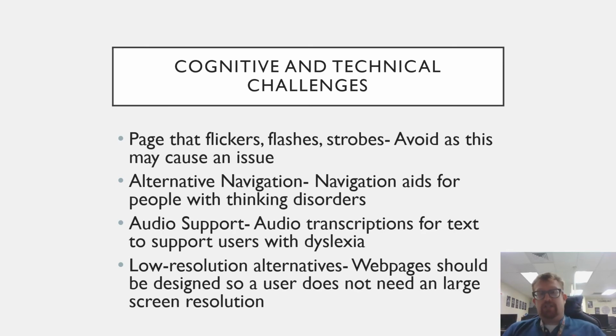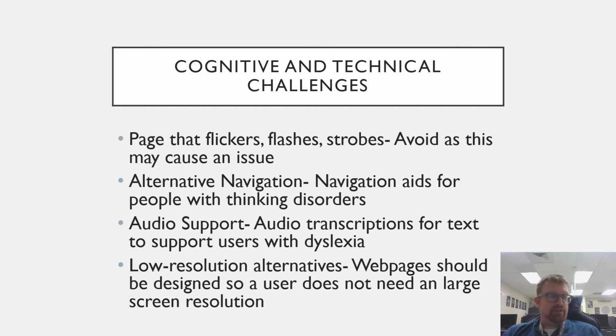First things first is pages that flicker, flash, strobe. You want to make sure that you do not have any of these at all, because people who usually have technical challenges, who can't move or have neurological disorders, typically will have issues with seizures. And anything that flickers, flashes, strobes can trigger a seizure in them. So the best way that you can avoid this is not having anything too flashy or in their face. I know sometimes we think that's a cool thing, but it can actually really harm some people. So make sure that you avoid anything that's going to be flashy in front of someone.